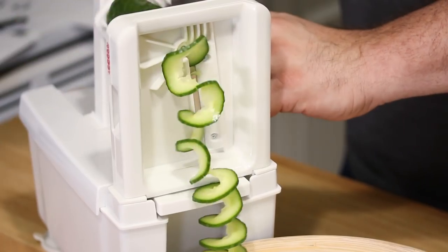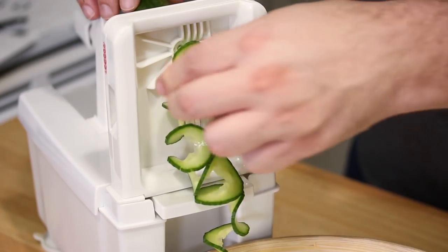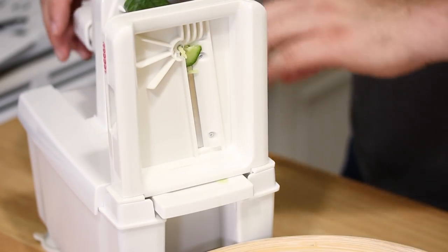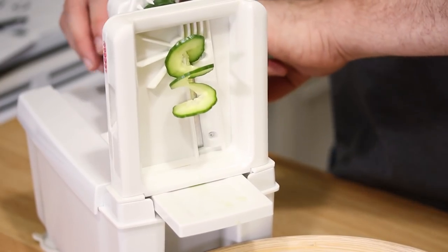With the ribbons it's gonna kind of look like pasta — it's gonna be a little fun. I don't want just one long ribbon so I'm gonna break that off. There are a lot of different spiralizer brands out there. I really like this one — I'll share the brand with you at the end. There are hand ones which I just don't think work so well. This one is a little pricier than the average one, but if you're looking for a spiralizer and want to eat more vegetables, I go for quality.